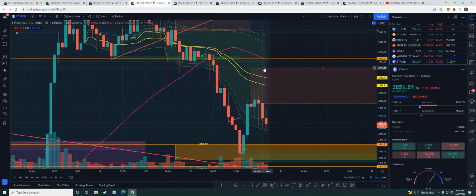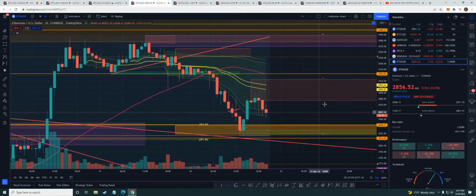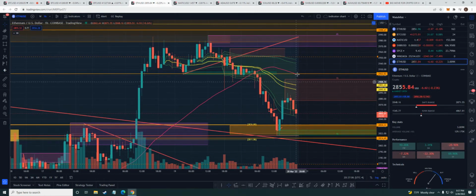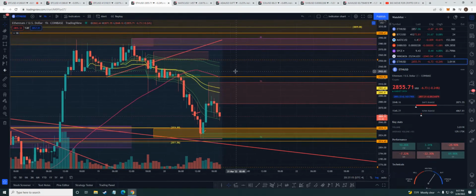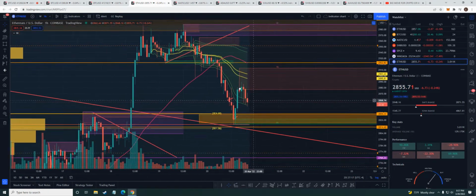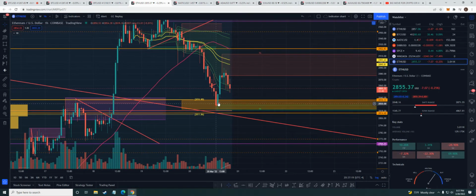So in this range, we want to break this 29.13. I even have it in this red box right here. But no, I really want to see, you know what? No, take that back, guys. I want to see this range right here, 29.22, higher term time frame close above there. And let's see if we can hold this area that I have in this yellow box here, anywhere from 28.14 to 28.36. All right. So that's what I'm looking at for Ethereum.